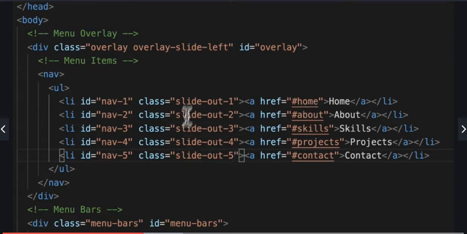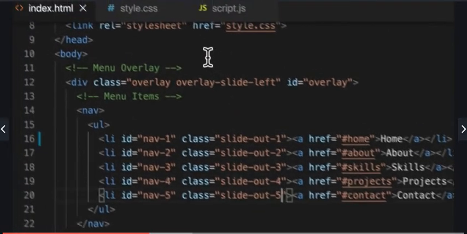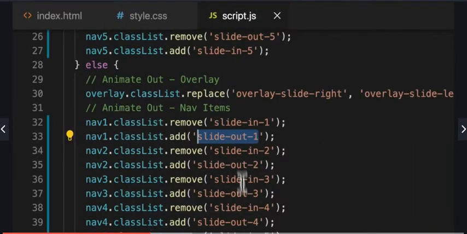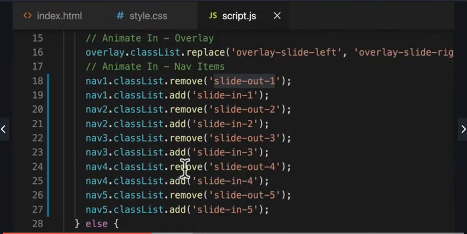Again, because the slide out class is transforming off the page, we're not going to see it when we load the page for the first time. So now in our JavaScript, we're going to need to do something about these lines. So instead of just cutting these lines in half by replacing these 10 lines with 5 lines that have replace, I think we can actually do even better than that.